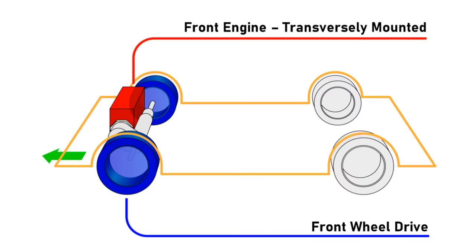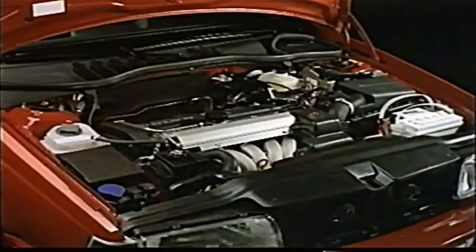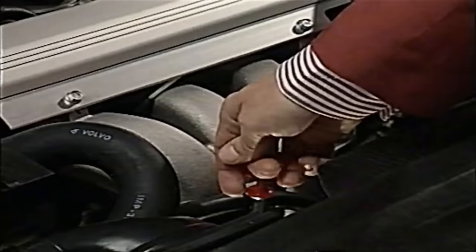Early on it had been decided that both cars would be front-wheel drive. This would mean more space for passengers and was the direction competing cars were moving in, but it meant mounting the engine transversely. So the first problem was finding an engine that would work in the smaller G1, yet give enough power for the G2. Volvo decided that despite its finances, they needed a new generation of engines, and kicked off the X100 program to develop a 4-cylinder engine with the flexibility to make it into a 5-cylinder or even a 6-cylinder.